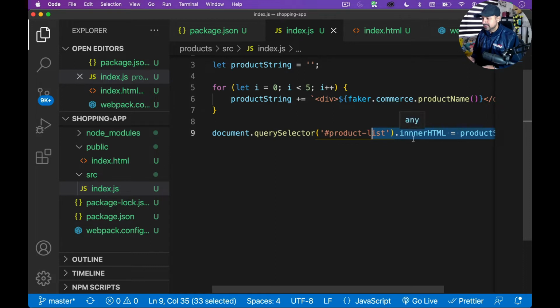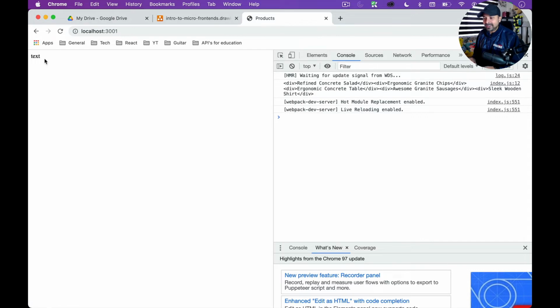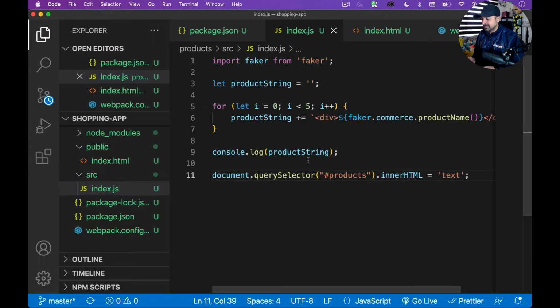So product list dot innerHTML. Okay, so I just realized I did a typo here. If you see here, I'm using this n 3 times. Sorry about that. I think I should have used innerHTML, and now I see the text. That's a silly mistake, I would say, but it happens when you're writing something.